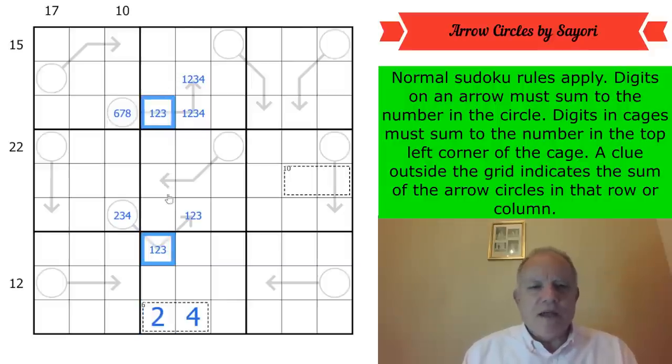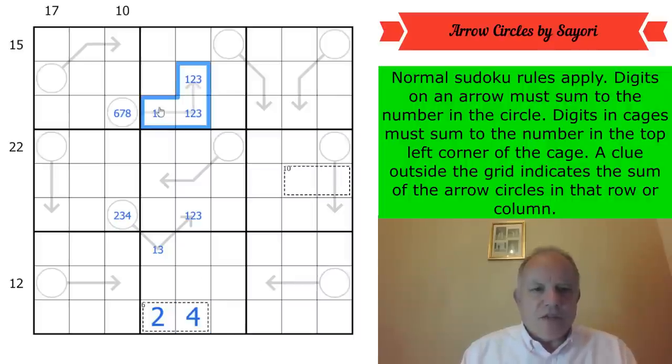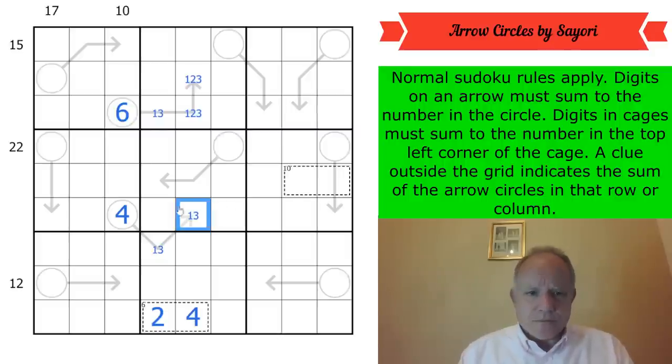Now the degree of freedom goes from these arrows. This is where it goes in this column. We have to take 2 out of those cells. And now they're 1, 3. So these must be 1, 2, 3, which I could have got from just noticing that I'd put a 4 down there. Now these are 1, 2, 3 in some order, so that's a 6. This is a 4 to make the 10 clue itself work. This can't be 2 anymore. This is a 1, 3 pair, which is what one might have expected from a 4 in there, but the 2, 2 possibility has been ruled out by that.